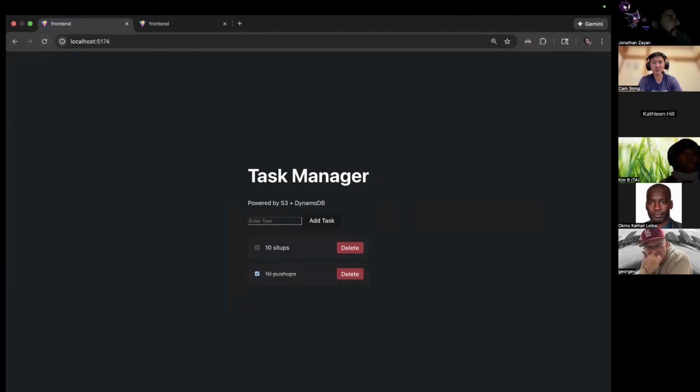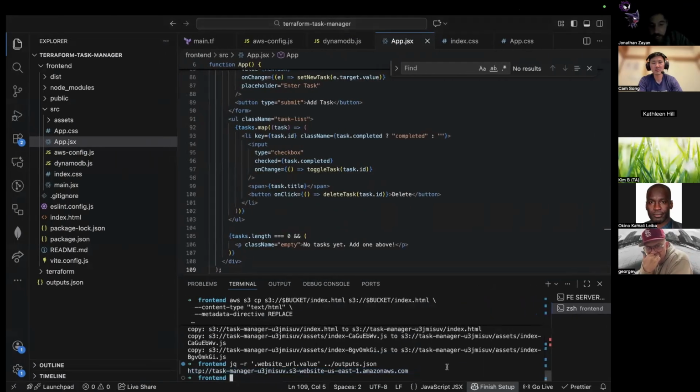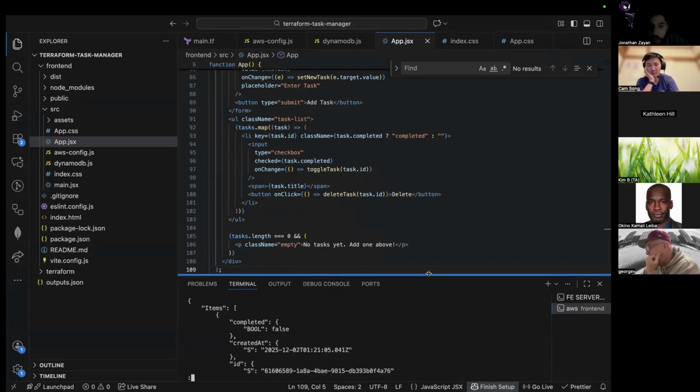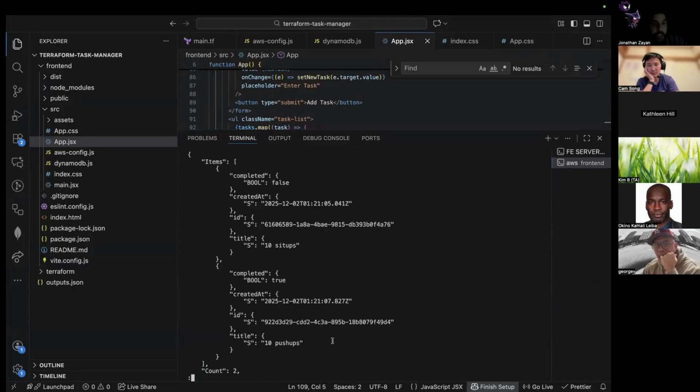Let's see what else we can do here. If we want to verify the information, we do have a line for that as well. And remember, no one's ever going to remember all of these lines, so just make sure you have your resources with you in your notes. But essentially here, it's scanning the database. Specifically, we're going to the table name, task manager, task. If you guys remember, we named that ourselves. And then the region, you have to specify US East once.